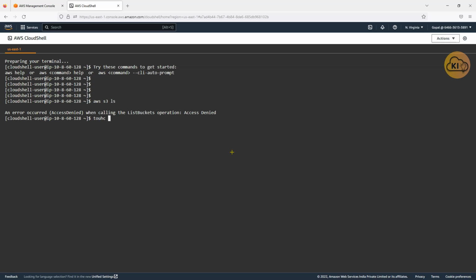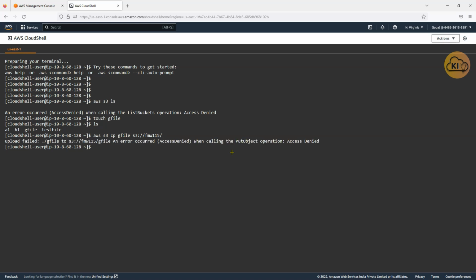So let's do this. Gopal creates a file here, I'm going to call it G file, and I'll go ahead and do AWS S3 CP G file, and I will try to copy this to this bucket first. Let's see if it works.